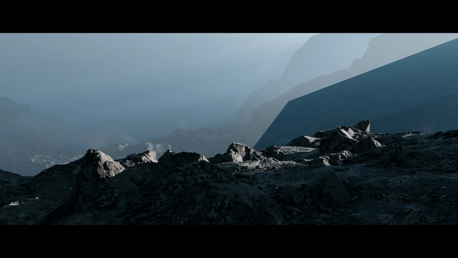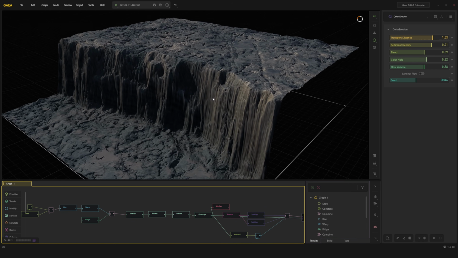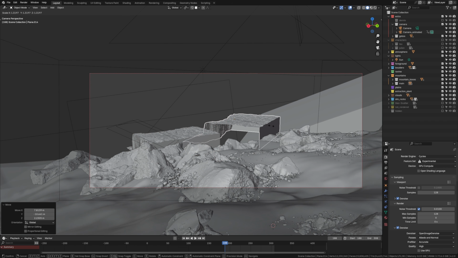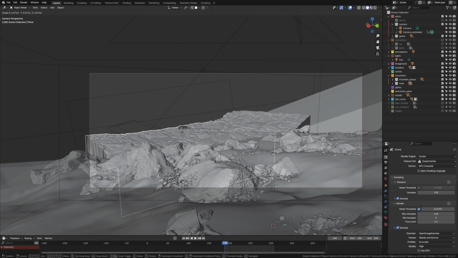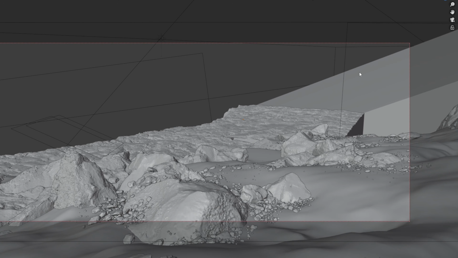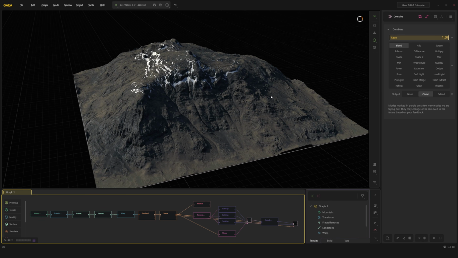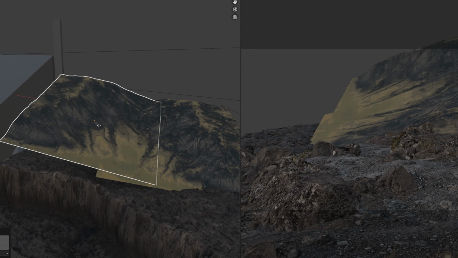Next, I'll move on to the midground, which I'll create using Gaia. Here, I want a rocky cliffside. Here's what it looks like in Gaia, and then I'll position them how I want in the scene. On the side here, I'd like a rocky hill, also made in Gaia. Here's what it looks like. And I'll position it just like this.